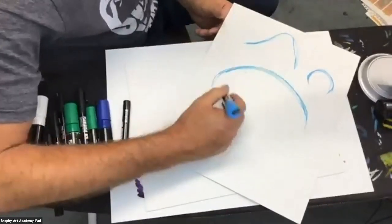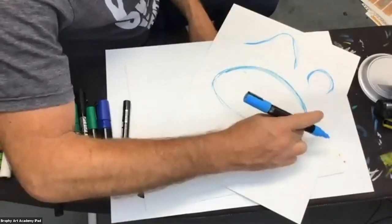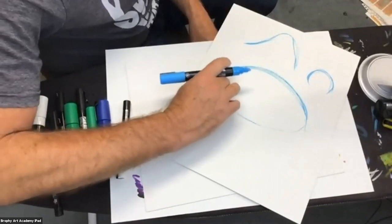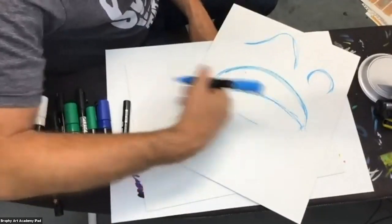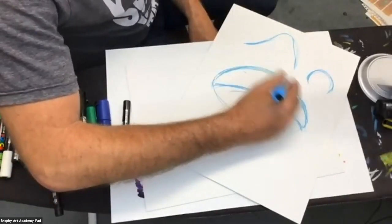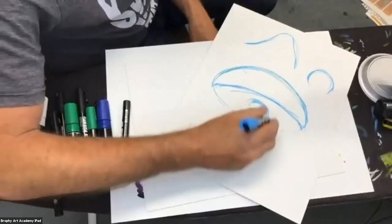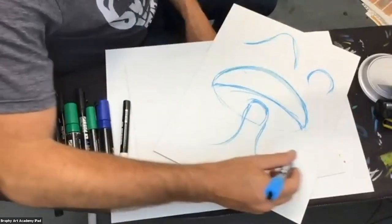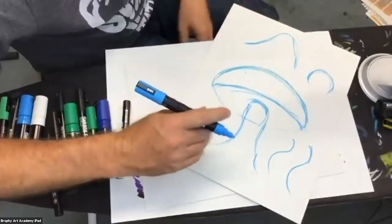I start with the arc and come down on the bottom. If you just did it straight on you wouldn't be able to see the underside, so I kind of make it look like it's tilted up so we can see that. You want to make it round, almost like you're doing half an orange. I kind of look at where the shaft is coming in and come through. That's really uniform, but you don't have to be uniform — you could make it kind of swirly. There are no rules.